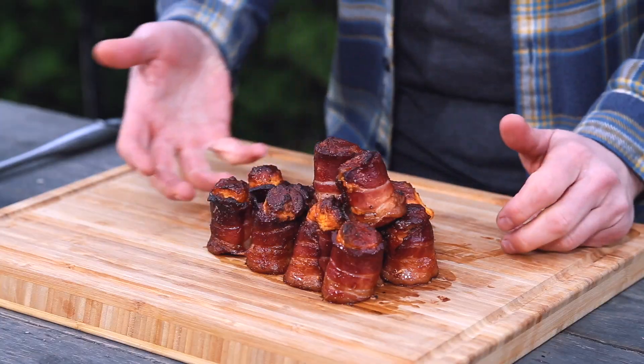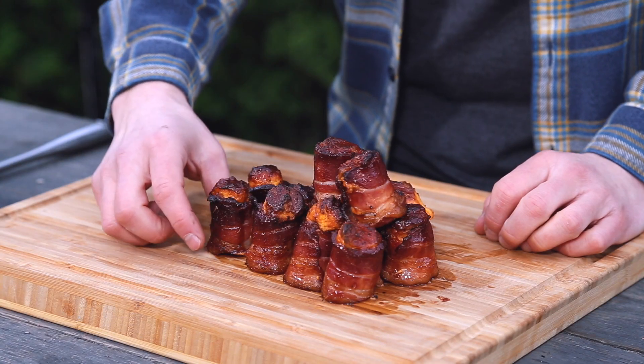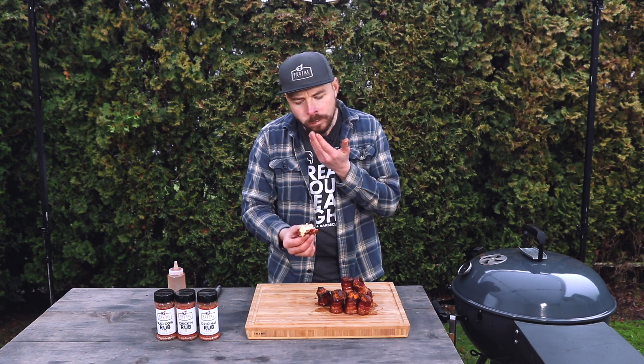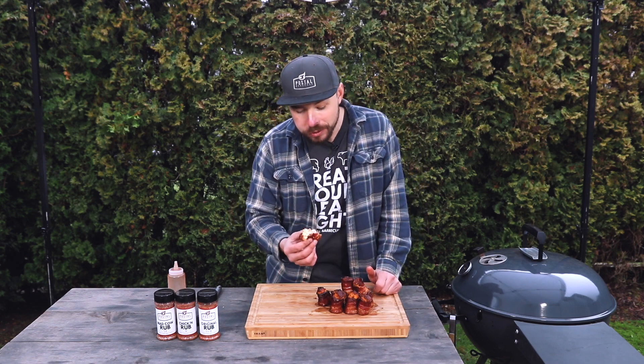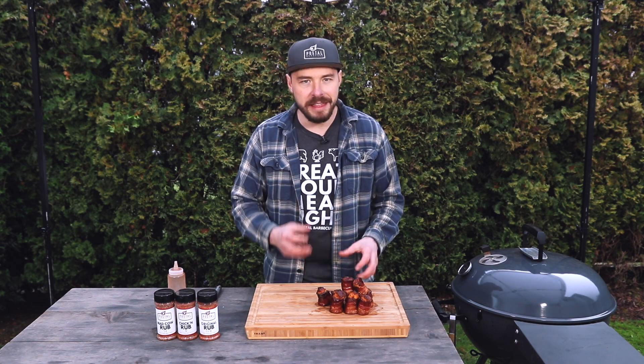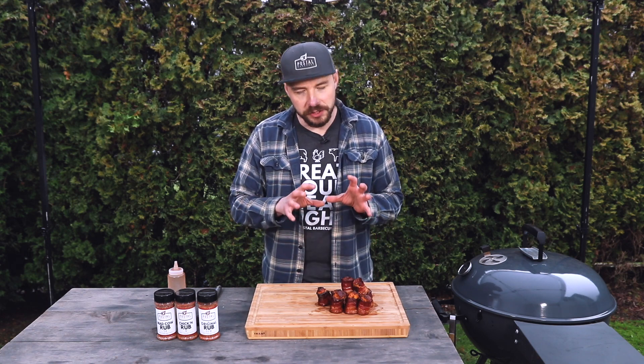After an hour and ten minutes, these pig shots are all done and they smell absolutely wonderful. I just love the look of these — the way that cream cheese just oozes out and takes on some of that smoky flavor. Let's go for the taste test. Mmm, this is so good. One of the things I absolutely love about this dish is how all those amazing flavors come together so well. When you first bite into it, you're hit with that spicy and rich cream cheese filling. Then that smokiness from the bacon and sausage is just so good. Top it with that little bit of sweet barbecue sauce on top and it is phenomenal. This is the perfect appetizer for your next gathering or tailgate. This is one recipe you want to check out for sure.